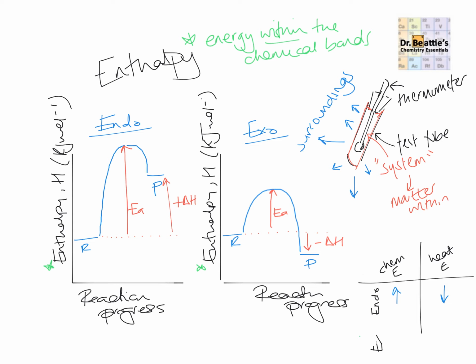Now, vice versa, in an exothermic reaction, the change between the reactants and the products is a minus delta H. So that means that the chemical energy has decreased. However, again, because energy can't be created or destroyed, if we've decreased the chemical energy, it has to have converted into something else. And so what has actually happened is it's increased the thermal energy in the surroundings outside of it. Hence why we find that exothermic reactions heat up the surroundings, and we see a temperature rise in our thermometer.